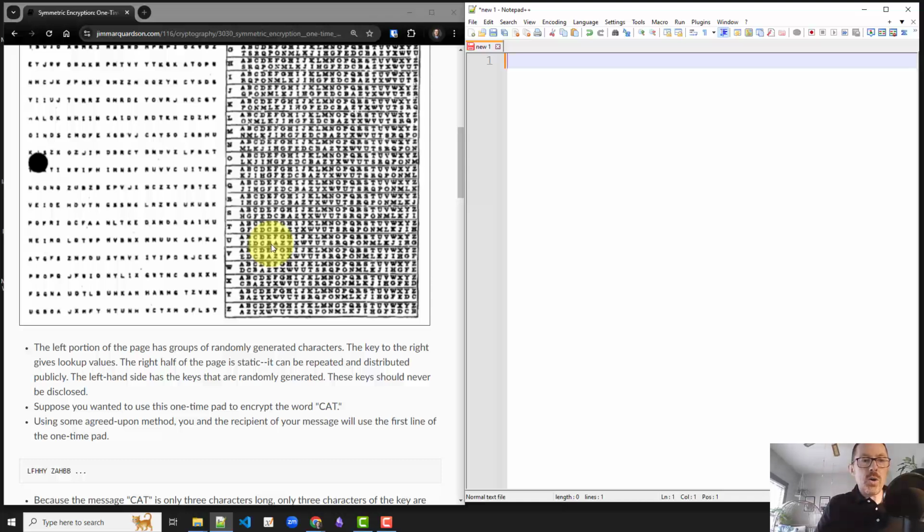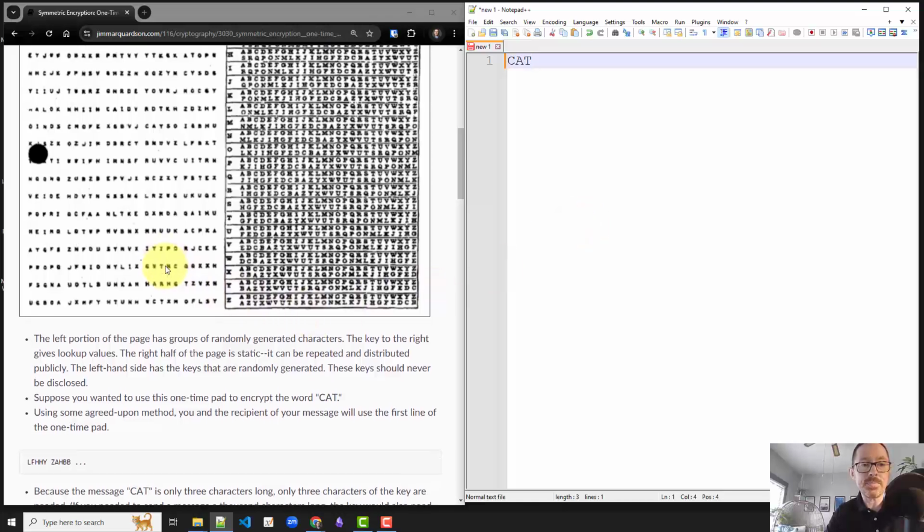So we are going to encrypt the word cat. So I'm a spy, you're a spy, I need to send you a message. I need to tell you what animal has the encrypted Bluetooth device. It might be the cat, might be a dog, whatever it is. I need to send you this message, CAT. So I'm going to look in my code table.